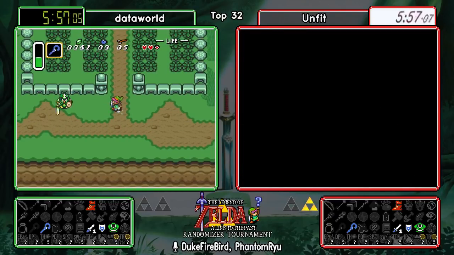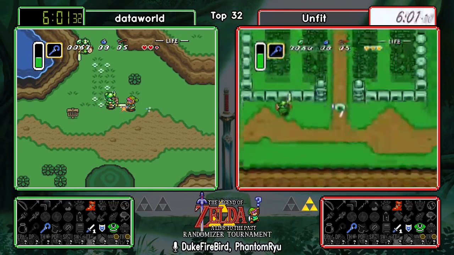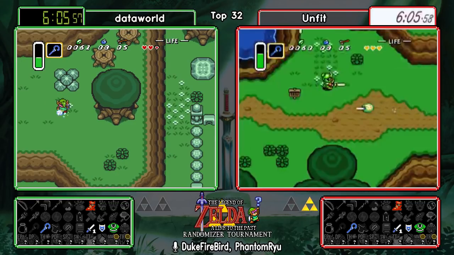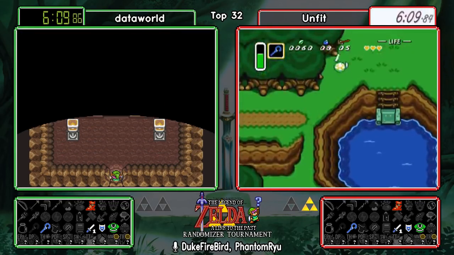I saw crystals at Hera and Eastern, and I missed desert. As did I. Darn it! Why were we both looking at the same place at the same time? I'm sure our lovely chat will help us out here.